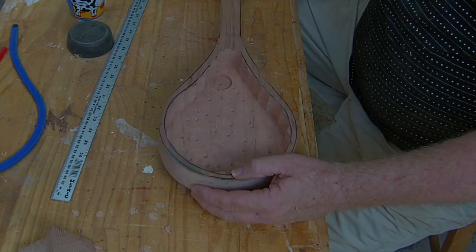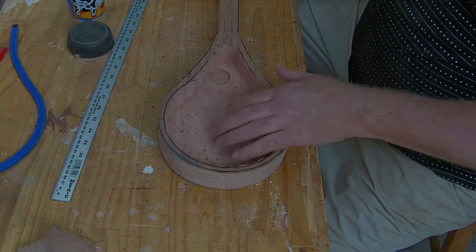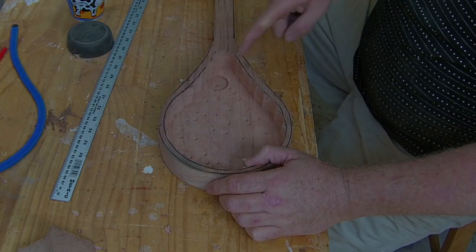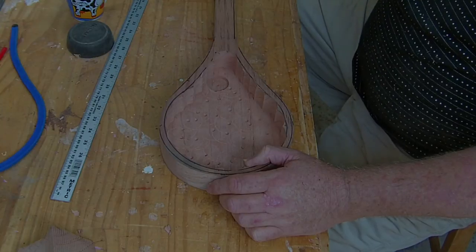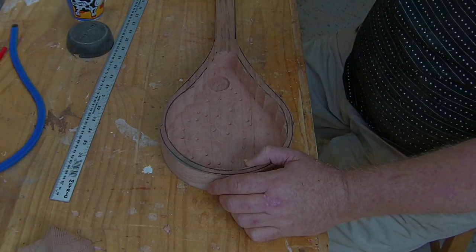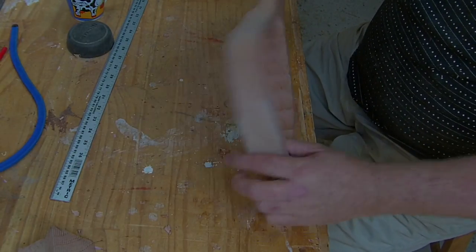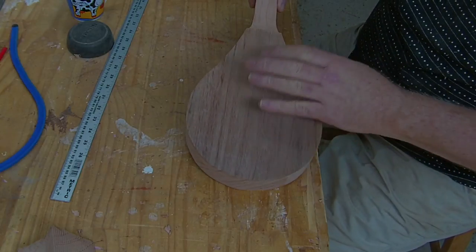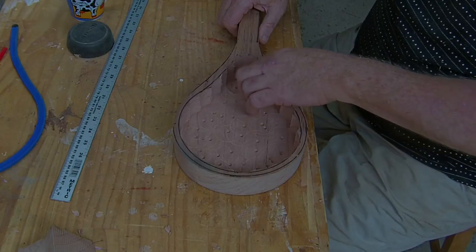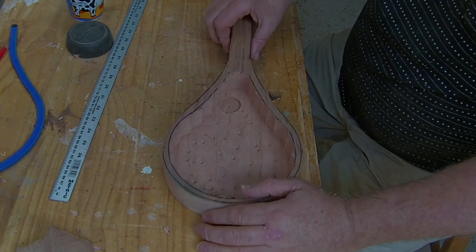So here's the main part of the body has been hollowed out. No one is beyond mistakes. My forceful bit slipped, or the depth gauge slipped, and I went down very low, and luckily it didn't go through, but I'm going to just put a little reinforcing plug in there just to give that back some body. So no one's fallible.